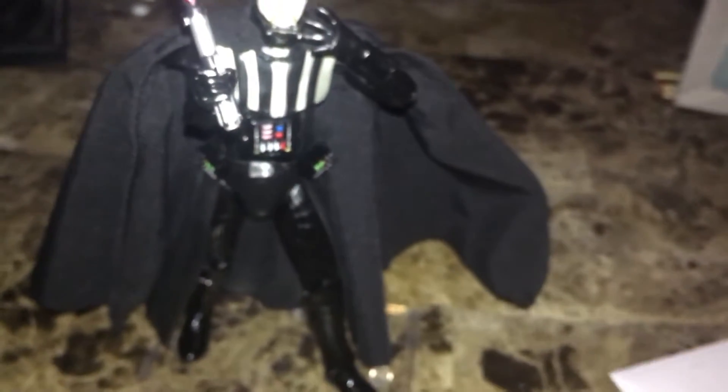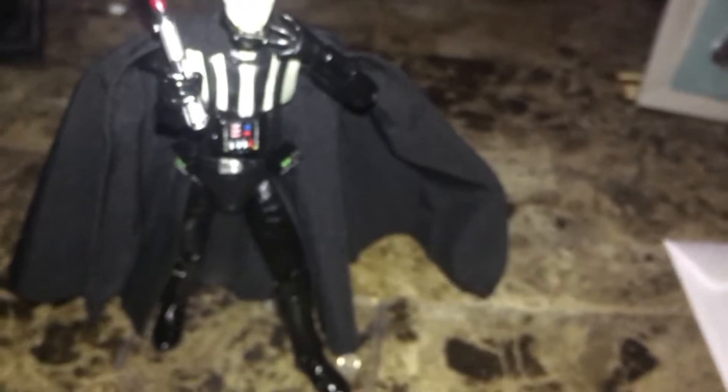So I'm taking my morning pills — I have a lot of stuff wrong with me, so I have to take about 21 pills a day. Anyway, I reach over and I grab this bottle, and I forgot that I had repurposed this bottle. I poured my pills out into it, and those are all the accessories that come with the figure.